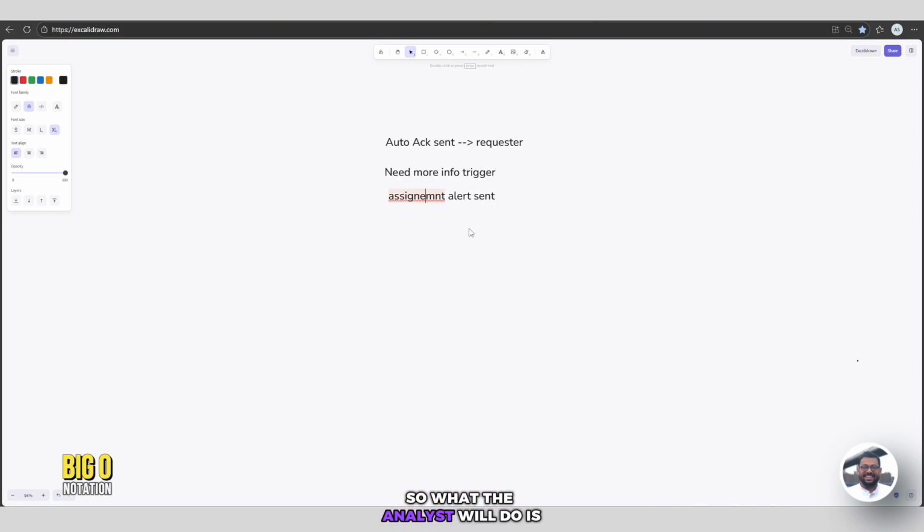As soon as you add or assign an analyst to a particular project, a notification will be sent to the analyst, so the analyst can know what kind of project is assigned and make a plan for this project to completion. So that is about this analyst alert.